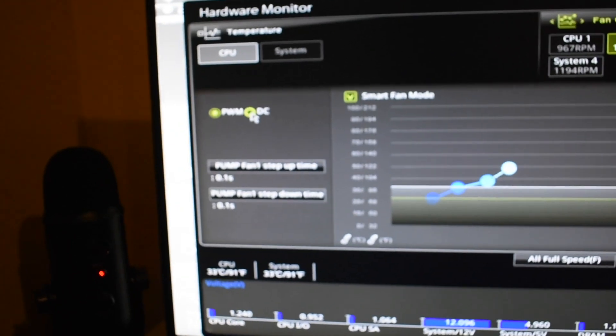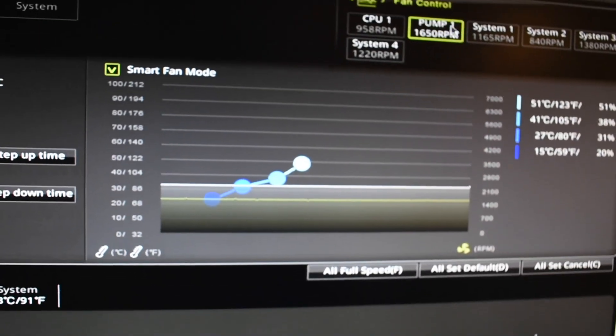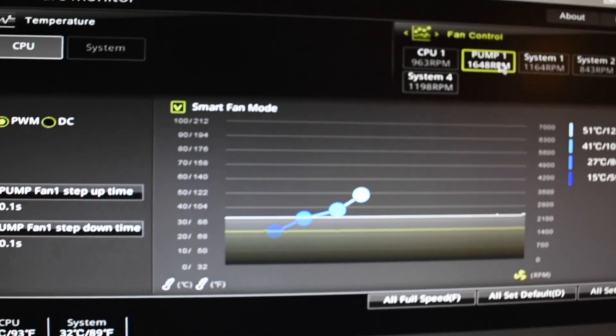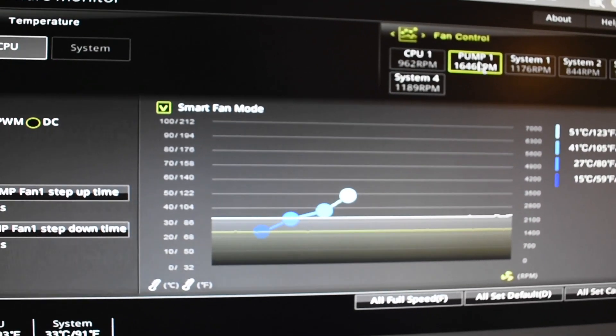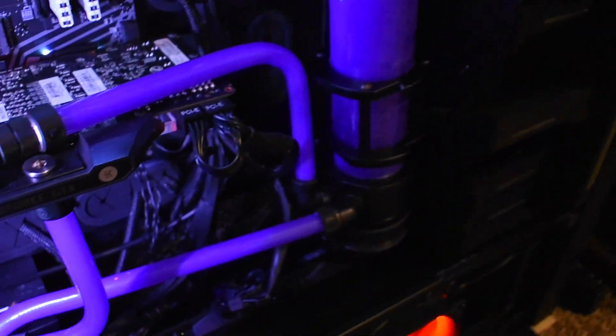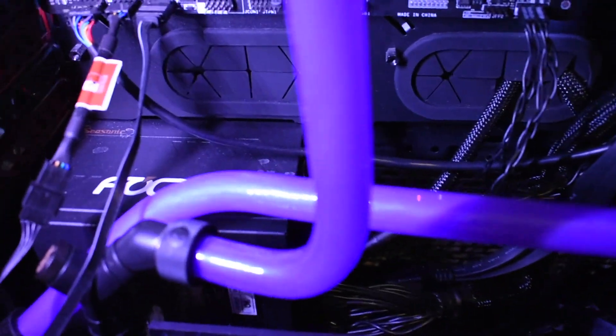The fluid up here is solid. What I'm going to show real quick is on my monitor — I've pulled up the DC control. This is an MSI BIOS and you can see my pump here. There's a curve I've adjusted. It's running at 1600 RPM. I'm going to set it to DC and show you what happens. The pump gets a lot noisier because it's running at around 4 volts. When you turn up your pump, the fluid stops becoming visible in the loop.